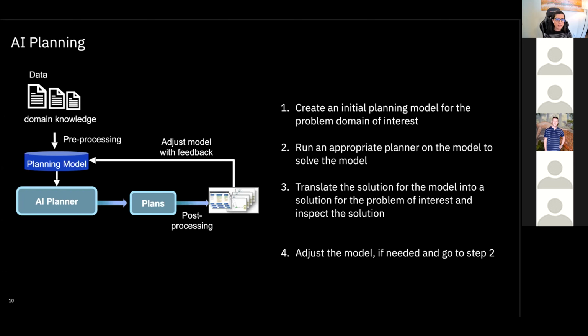Then we need to run the appropriate planner to solve it, find plans, sometimes lots of plans. Sometimes we need to create planners that are suitable for our task and are motivated by the problem we face. In fact, we've worked on a number of different planners such as top-k planning, top-quality planning, or diverse planning.